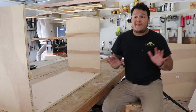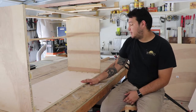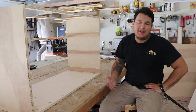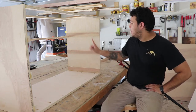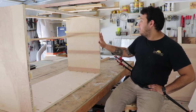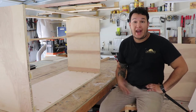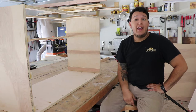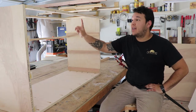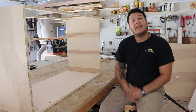So this is what I have so far. Got a bottom piece with pocket holes on the inside so they're not seen. But then we have two sides and I mounted this spacer so I can put the drawer slides here and they will be flush with the face frame that I have to build next, which is gonna be 1.5 all around. Instead of having a full piece on top, I just got a couple strips of plywood to keep the case square.